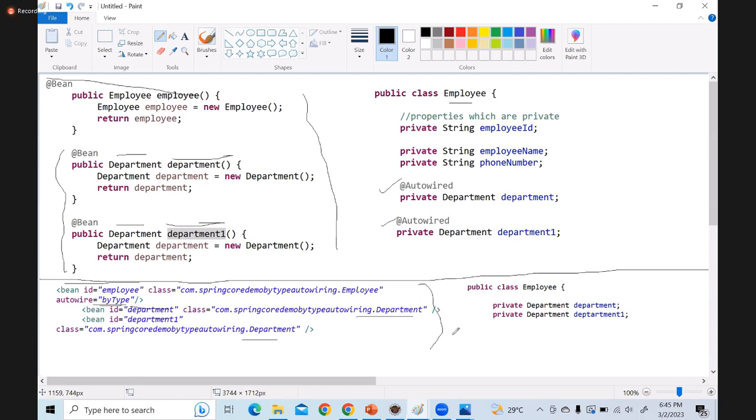Now, in this XML, you will get an error. Why? By type means what will it do? First, it has to inject this.